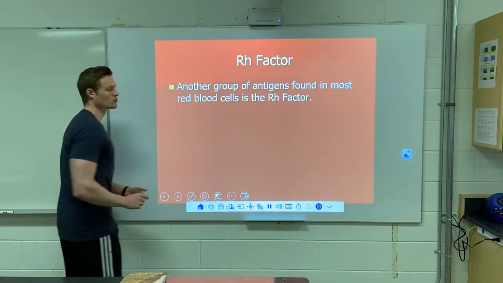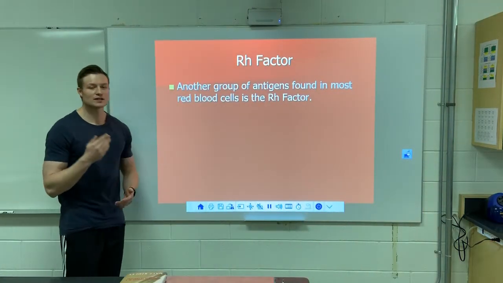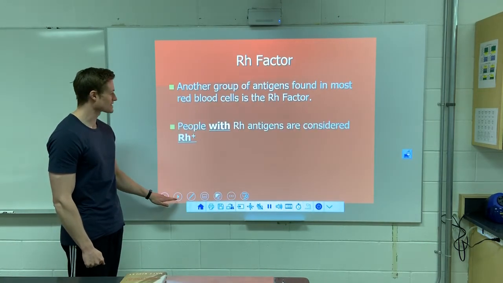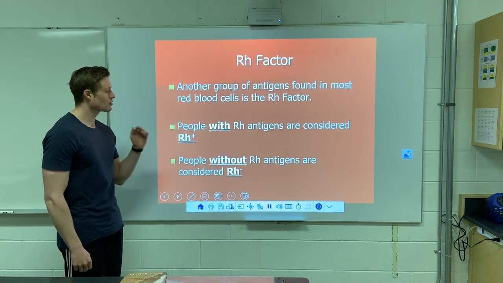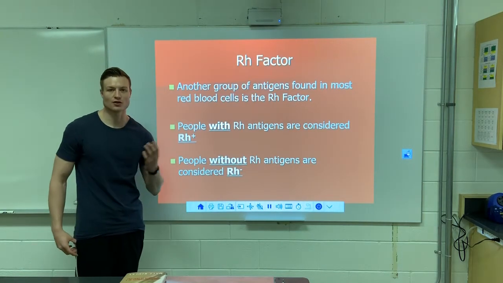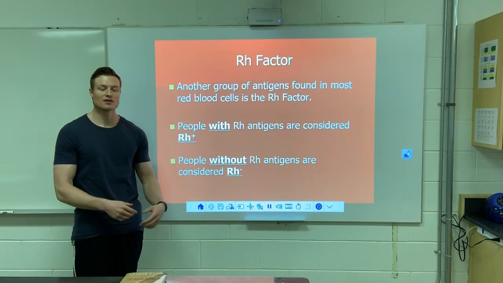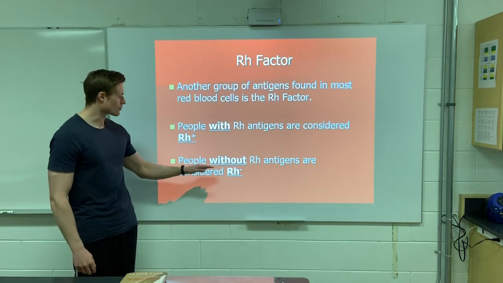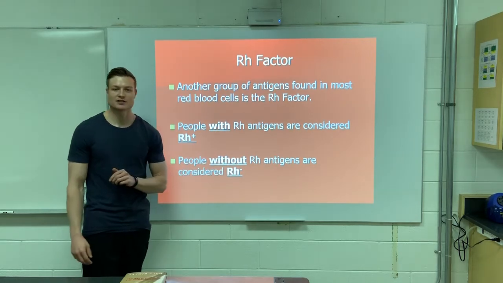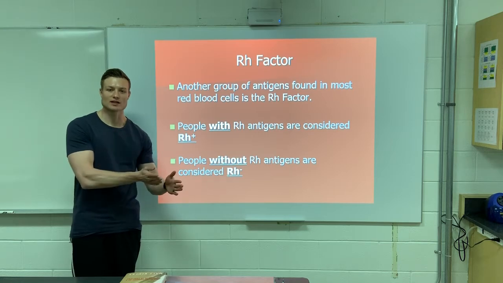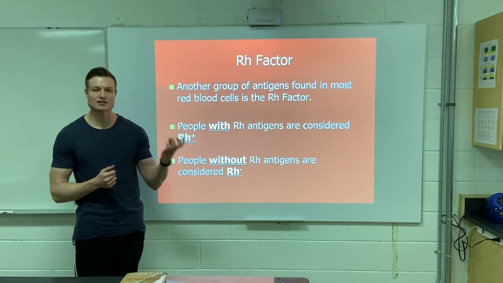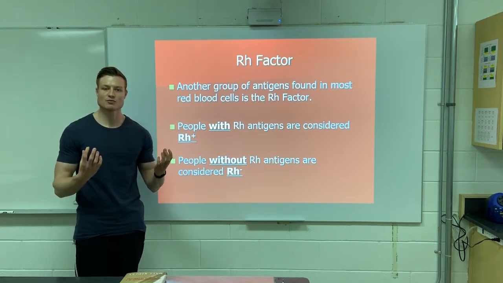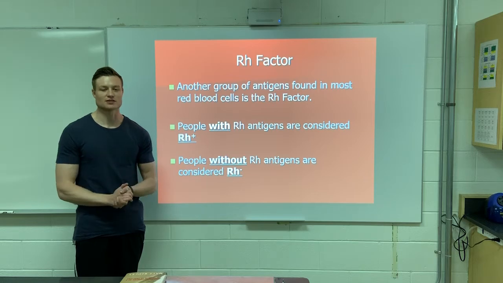Now, you're probably wondering, well, what does positive and negative mean? Well, it's another marker on your blood cells called the Rh factor, which stands for the rhesus factor, okay? So people who are said to be positive, like O positive, A positive, B positive, they are Rh positive, which means they have that marker. If you are without that marker, you are Rh negative. So here's another rule we need to add in. If someone has A blood and they're A positive, and someone has A blood and they're A negative, yes, they both have A, but the rhesus factor doesn't add up.